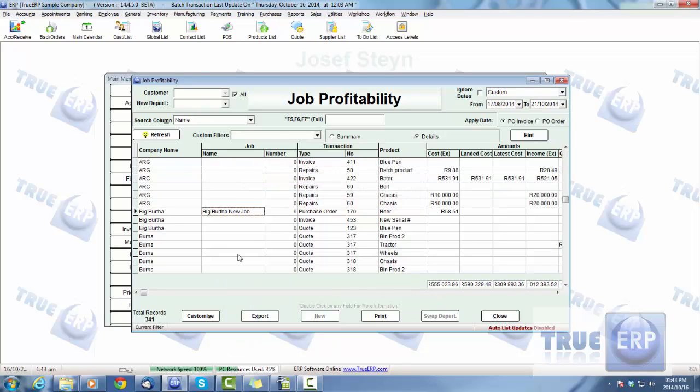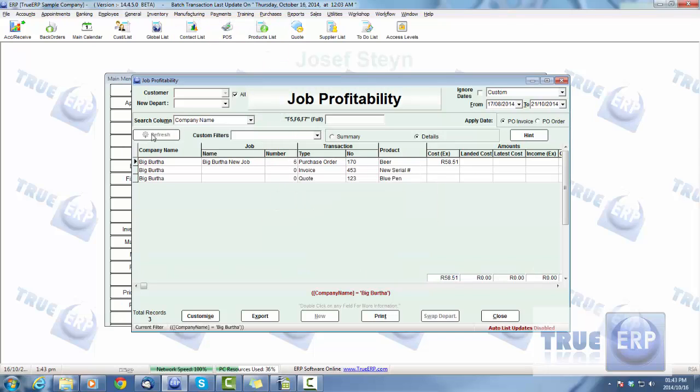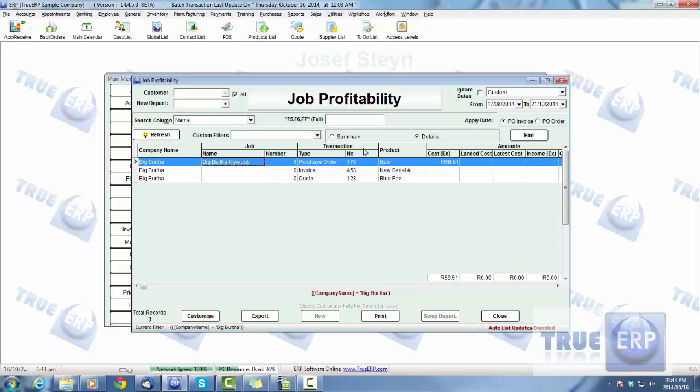We can also filter on just the company name to see if there are any jobs going on with that company. So here's all the stuff we have for Big Bertha and the jobs that we have here for that. We can see we did some work with an invoice, the product was serial numbers, and a quote for blue pens. But this is the one we're looking at now, the specific job for that company.